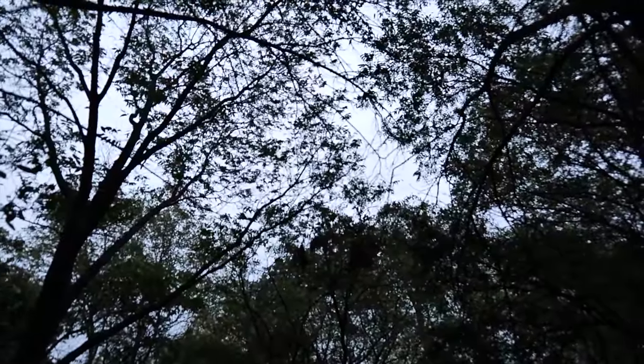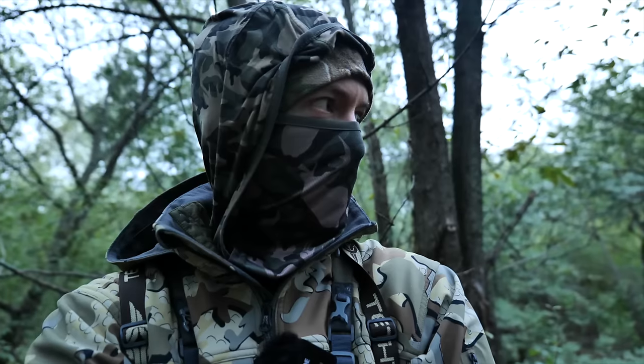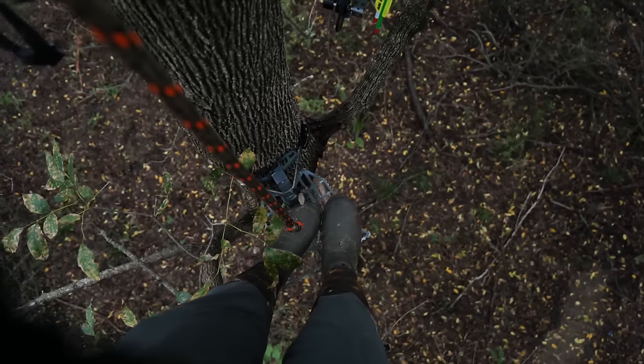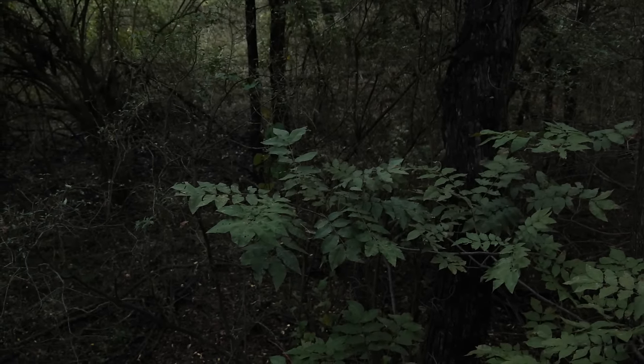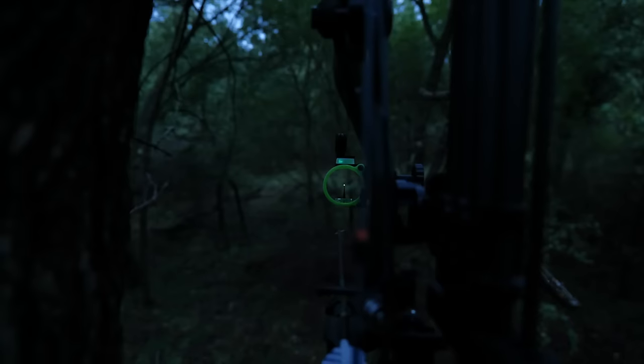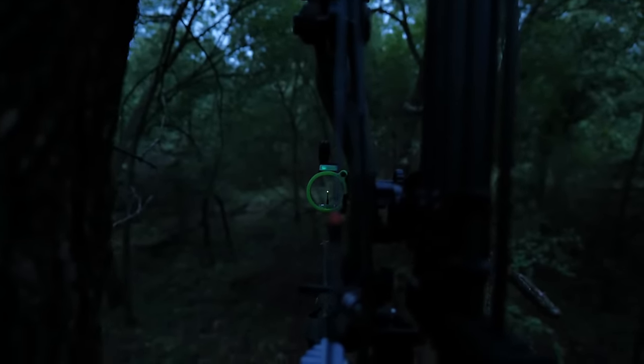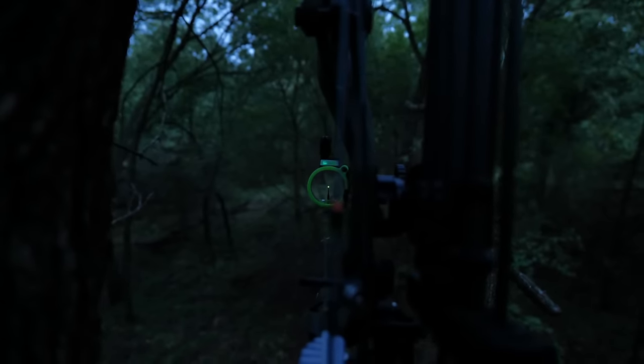I don't want to speak too soon, but I'm pretty sure I just heard a big grunt. It's right off to my left. I can still see. I got my lighted pin on so I can see my pin, but if I'm being honest, I'm probably gonna be walking back with pigs. I was just hoping to get one right now, the last second, but these things are tricking me.